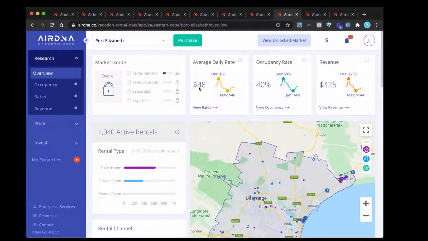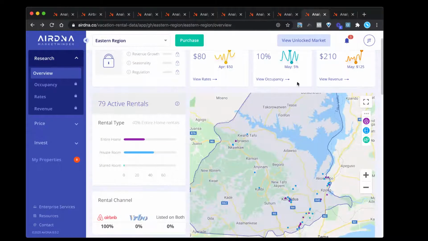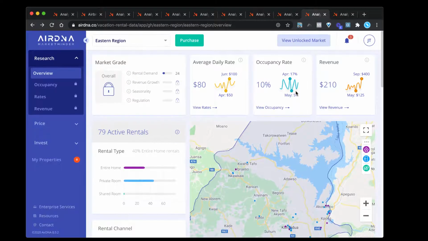Okay. I took a look also at Port Elizabeth: average daily rate, occupancy rate, and average earning. Still quite good, very seasonal. December is 798, May is 144. Okay. This is all really good stuff, guys. I hope that you're getting value from this because this is right from our own training vault. The way that we help our clients is to figure out where they can put their property investments.